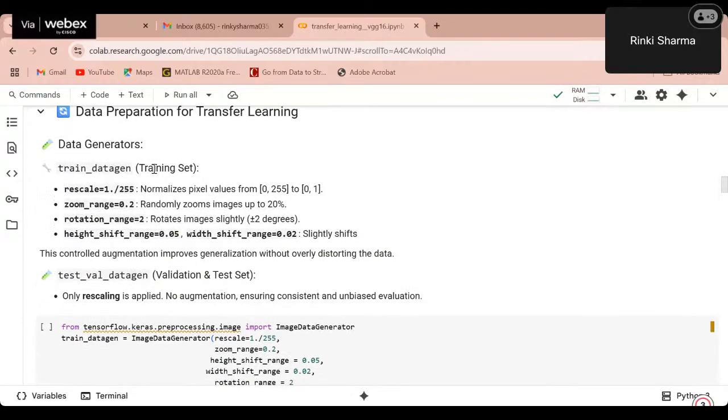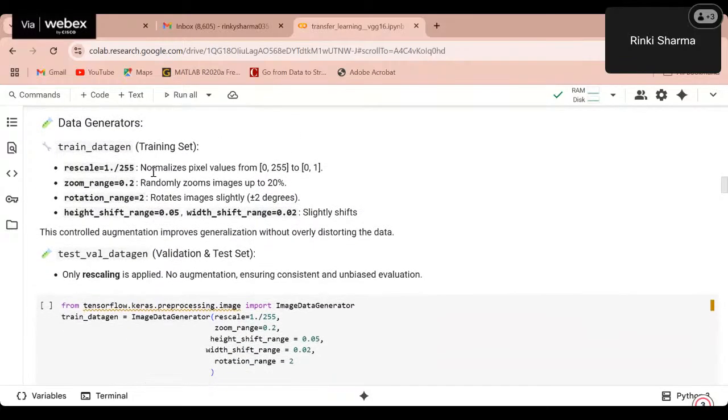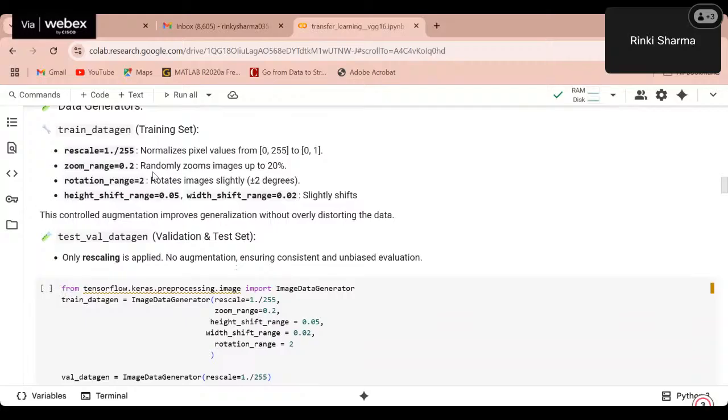I have already downloaded it. You can run and try to download it. And we will treat this model as a pre-trained model, so as a feature extractor only. And then we will add some layers to the head of this model and do the transfer learning part.